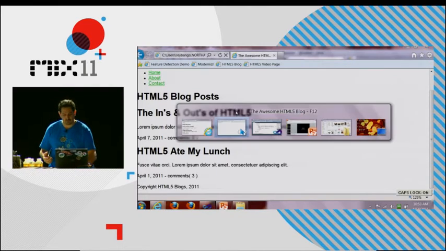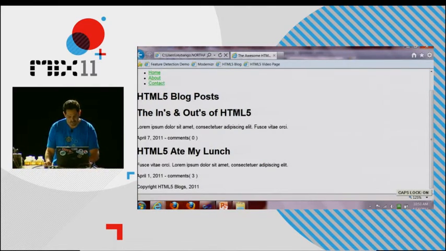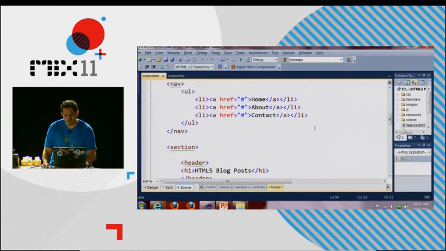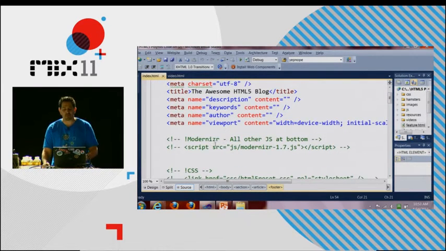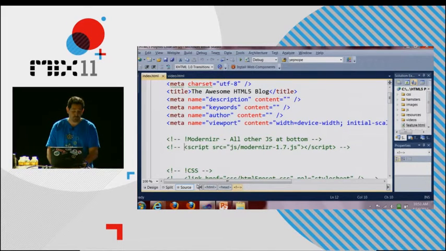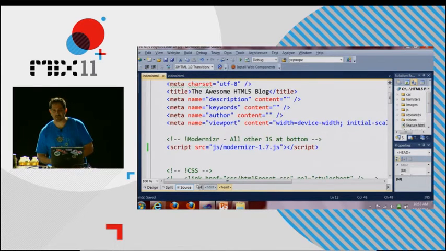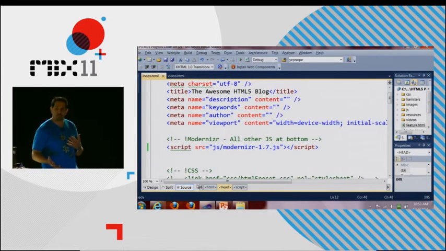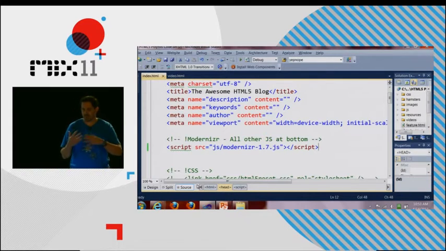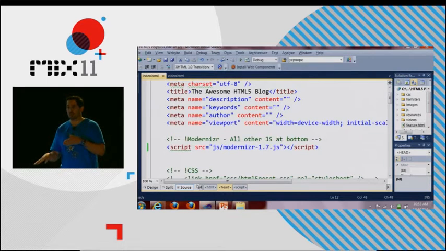So if I go into my editor again, the first thing I need to do is load up Modernizr, okay? And I'm referring back to Modernizr because it's such a fantastic library. One of the things that the Modernizr team did was they talked to Remy Sharp, and unfortunately there's a rendering bug in Internet Explorer in which these new semantic tags aren't recognized at all. And it's a rendering bug that is fixed by JavaScript where you actually create these elements on the fly and insert them into the DOM.